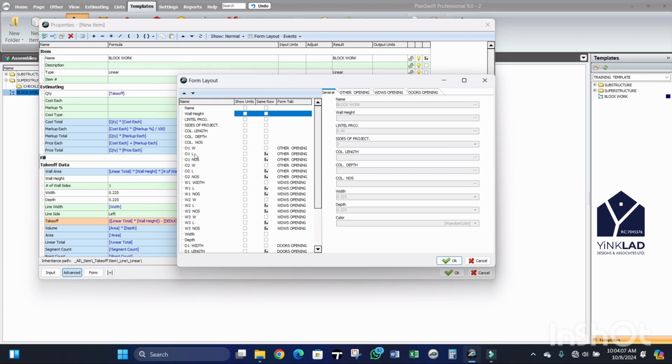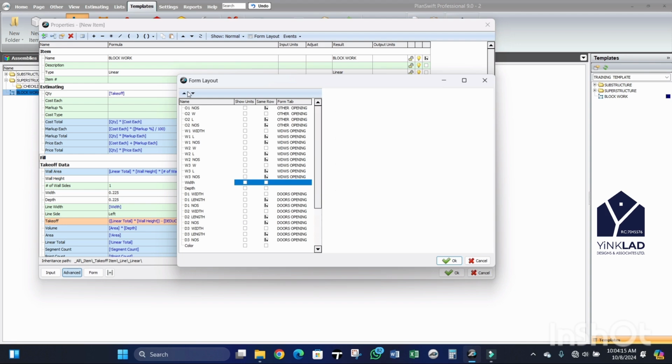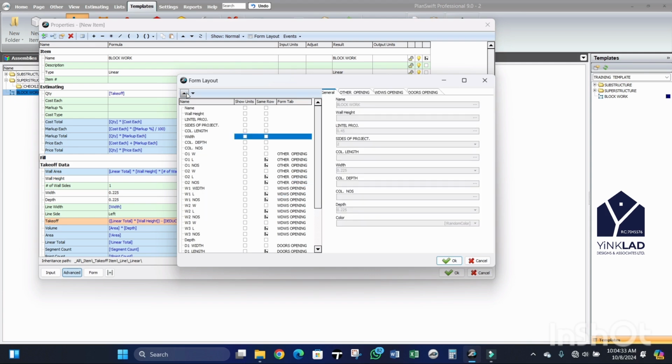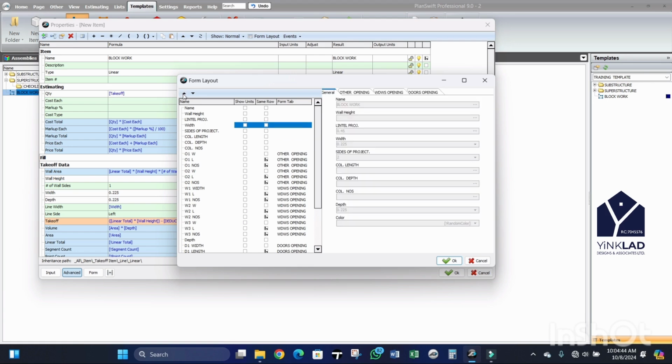So after wall height, width and depth, you have to move it up. Okay, remain depth.